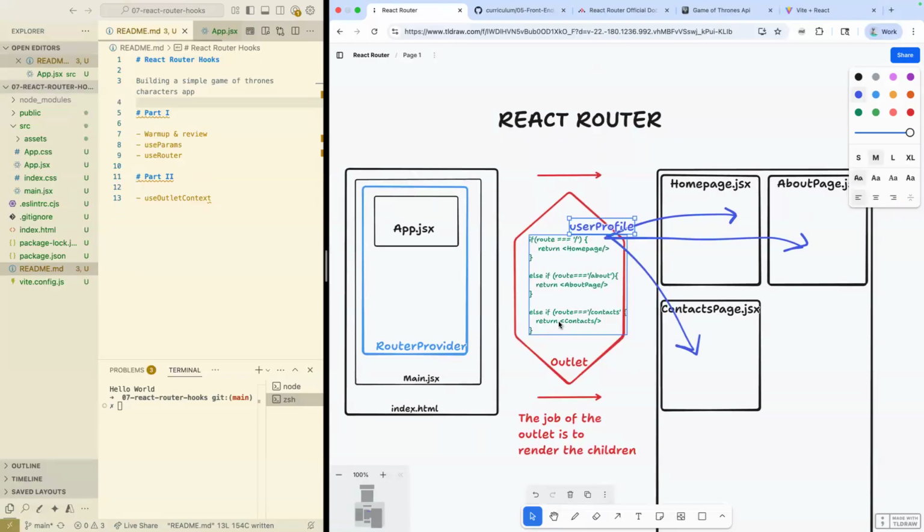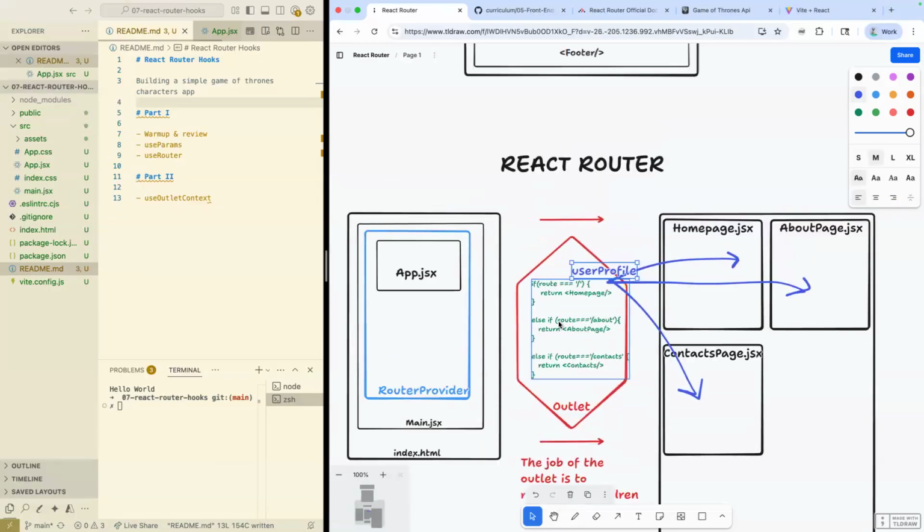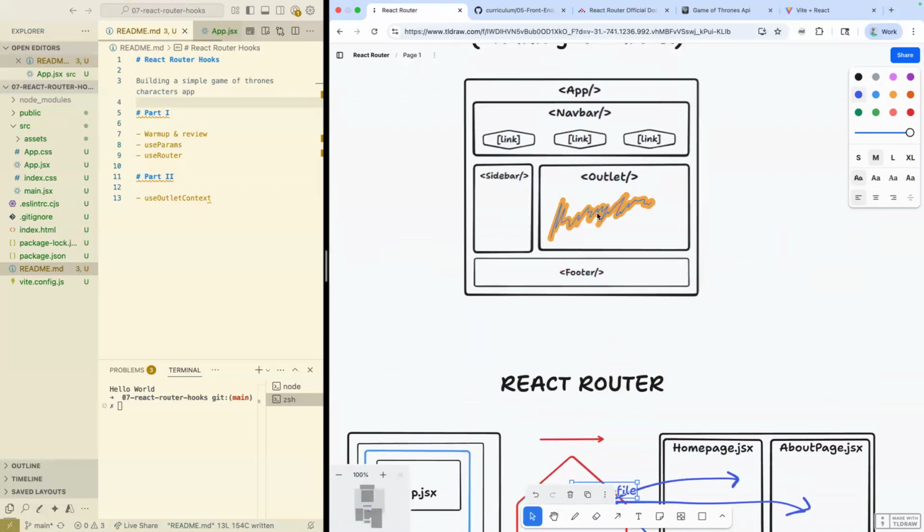Because the challenge with a prop is that the outlet does the job of rendering a child component.